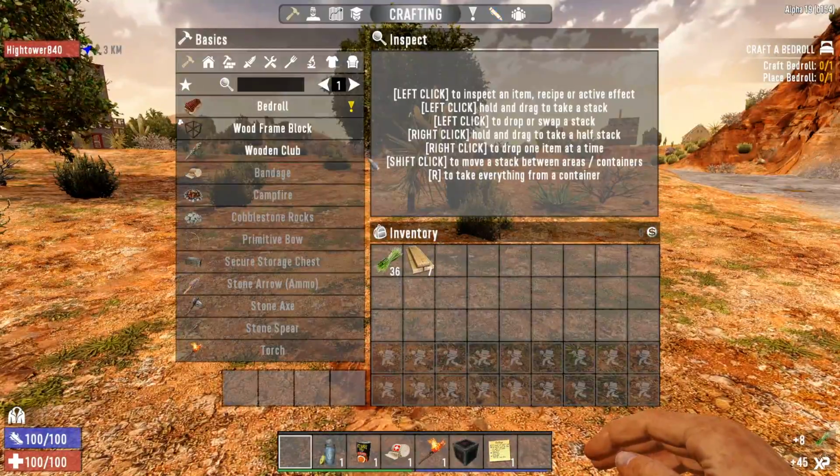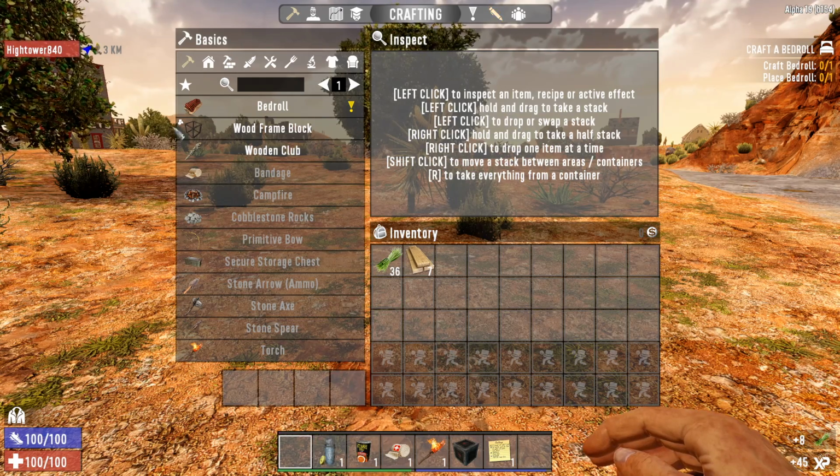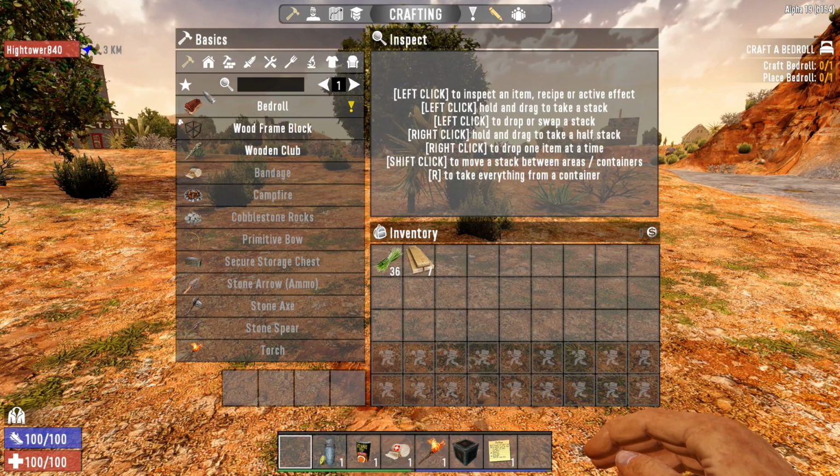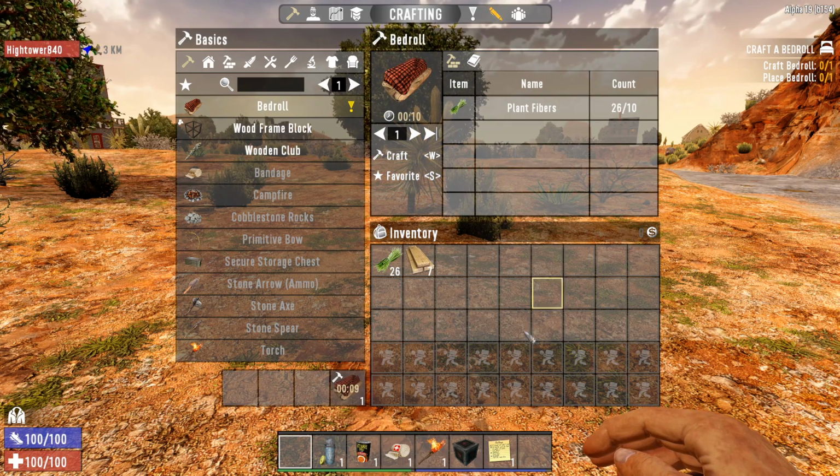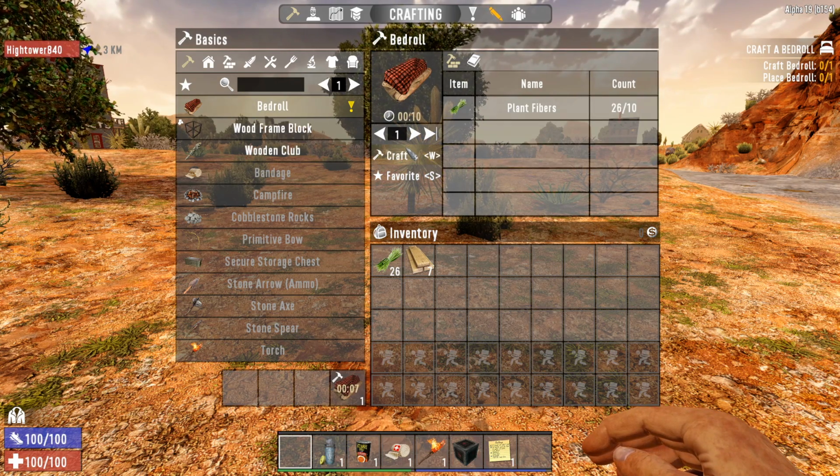So, I'm going to right click. Sorry, not right click. We're going to press the Tab key, and you can see which one you need to build first, which is the bedroll, the one with the little icon out. We're going to go ahead and craft that. Obviously, the shortcut key is W to craft as well.